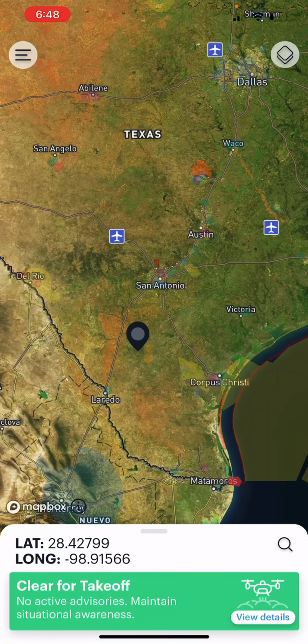So just a quick orientation down here, if you hit that search button, you can actually put in any address you'd like, not just LAANC. So you can put in a street address if you had to find a certain customer's address to figure out what kind of airspace they're in.